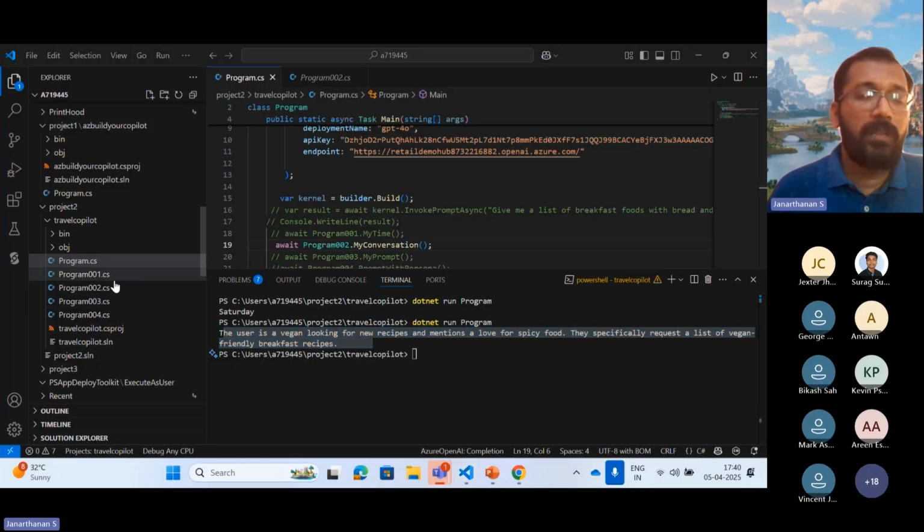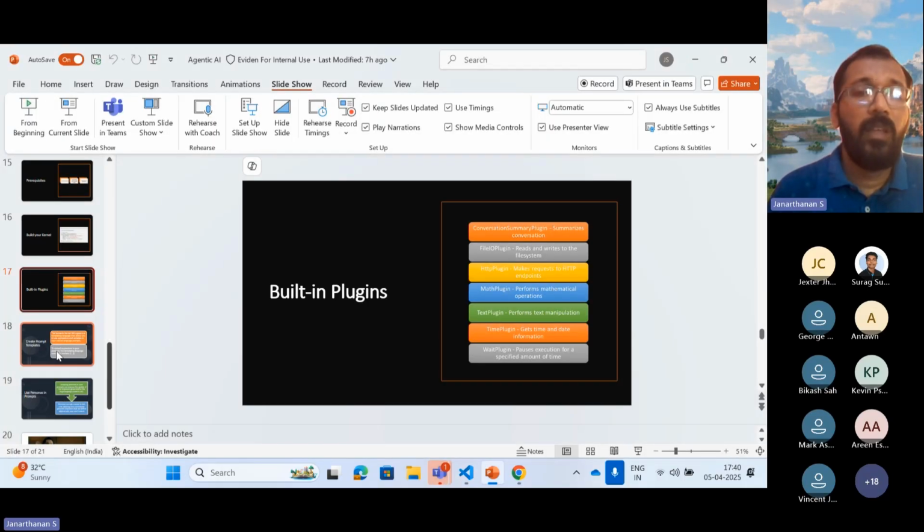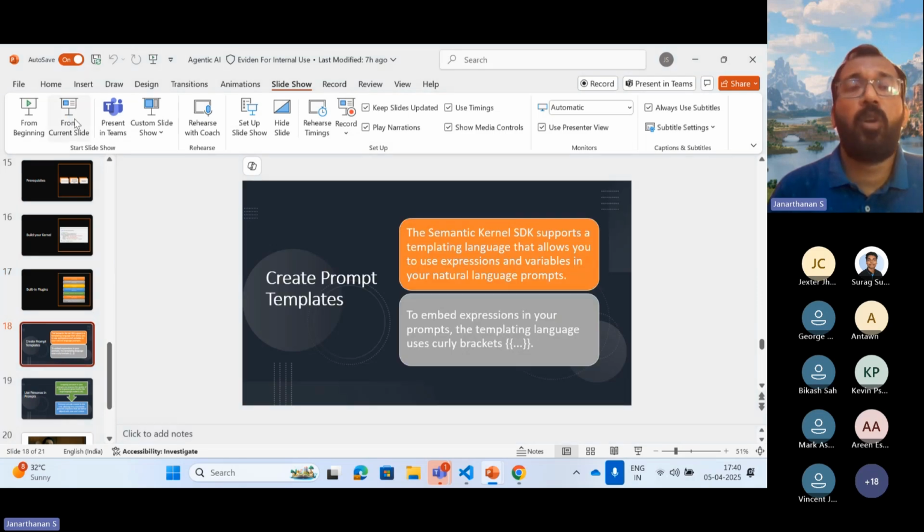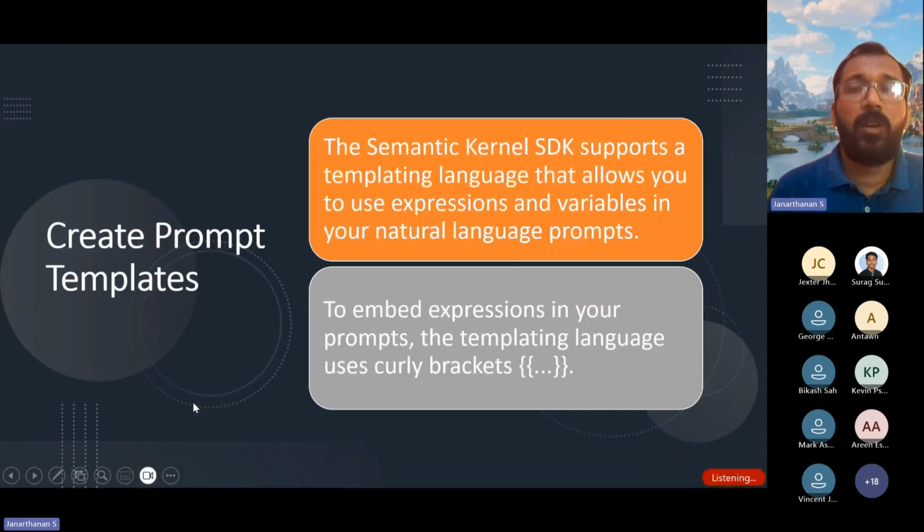So likewise, let me execute the next one: how to create a prompt template. In order to create a prompt template, we will be using the Semantic Kernel SDK. Semantic Kernel SDK supports a template language. What is a template language? It is an expression language that allows natural language prompts.